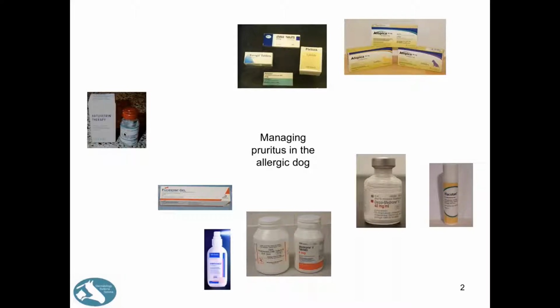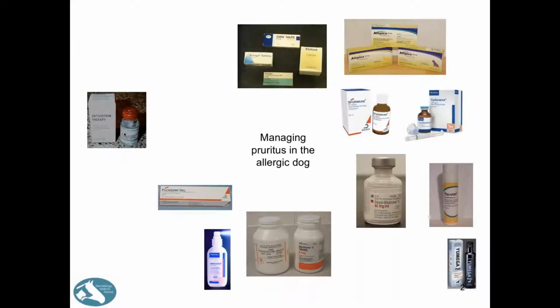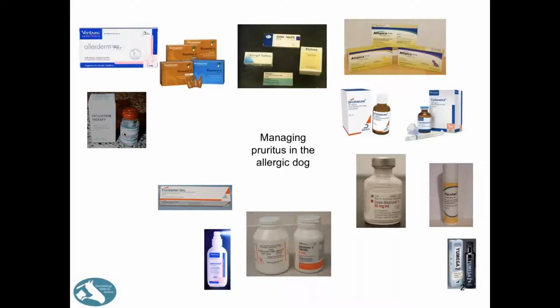And then there were other steroid formulations, such as topical glucocorticoids, the hydrocortisone aceponate spray. More fatty acids came along, and then the license eventually expired, which left room for generic cyclosporine therapies. And then probably 10, 15 years ago, maybe a little bit longer, we became interested in the effect of skin barrier function and the role that plays in atopic dermatitis. So products were developed that moisturize the skin and improve skin barrier function. These are spot-on treatments, but there are other topicals.